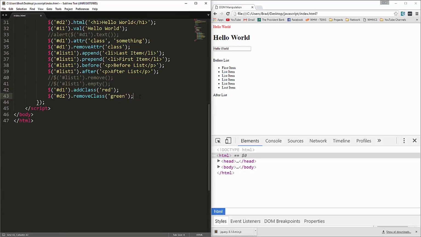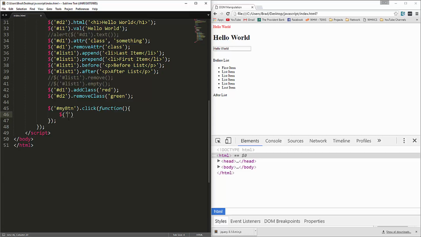Then down here, we're going to grab it, ID MyBTN dot click function, and let's toggle the D2, which is the hello world heading.